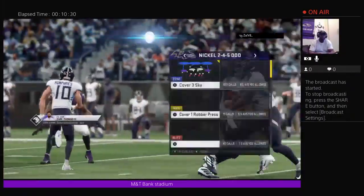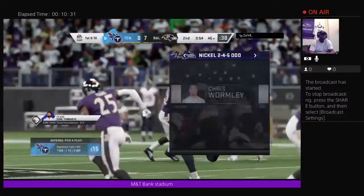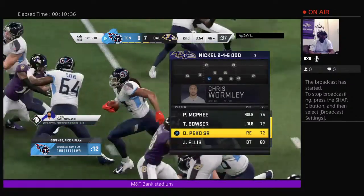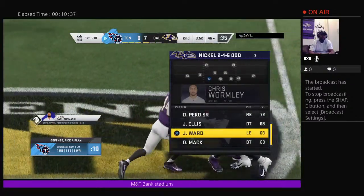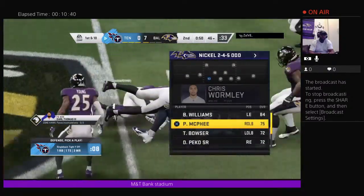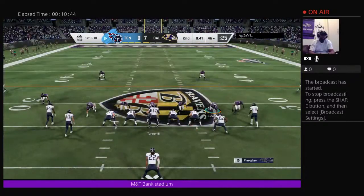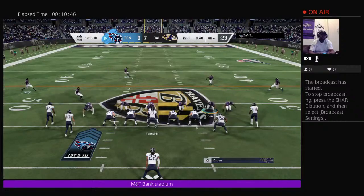Yeah, and the deflection works both ways. Maybe a defender gets a hand in the way and it pops in the air, and sometimes you throw it so hard your receiver can't handle it, and he pops it up in the air for the defenders to grab as well. But a moot point there as they were able to connect. A solid run by Derrick Henry, and here's another 1st and 10.